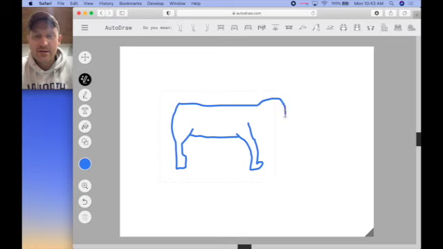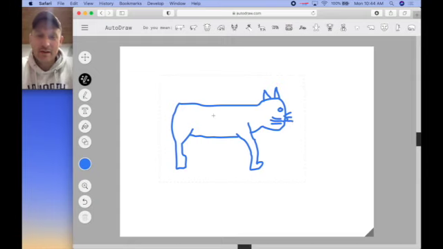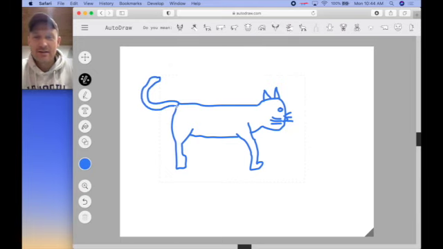Let's make its head right here. Now cats have little ears that go up like this, and let's give it an eye and a better snout and some whiskers. Now one thing that will help the program know I'm not trying to make a cow is by giving the cat a nice long tail like a cat has. Let's try that. All right, look at my options up here.